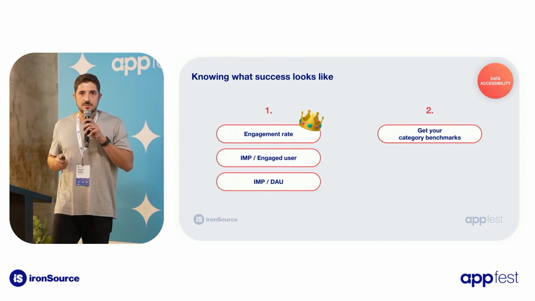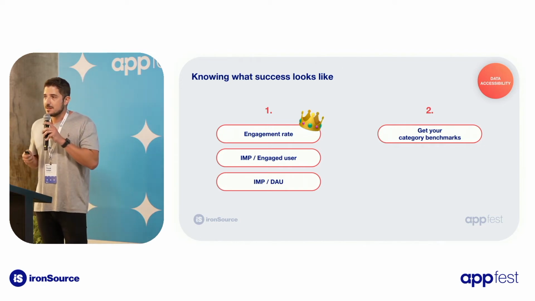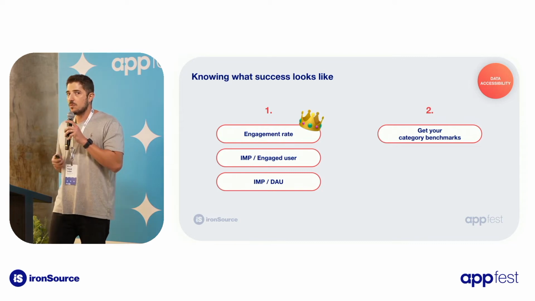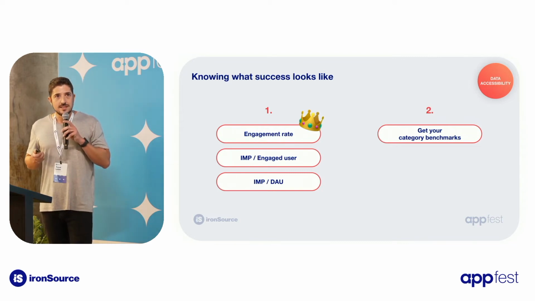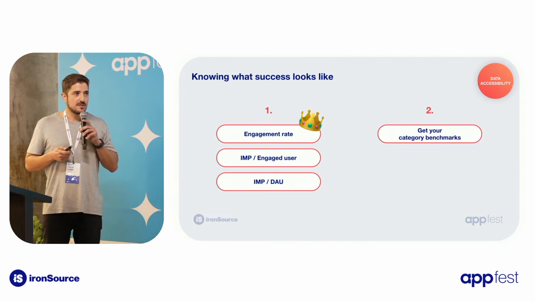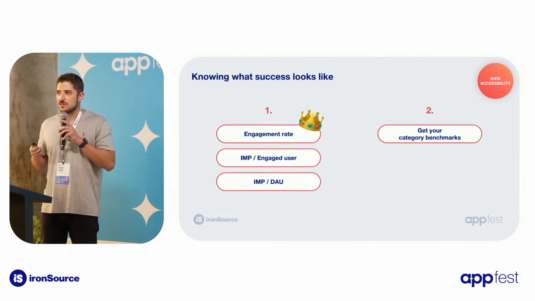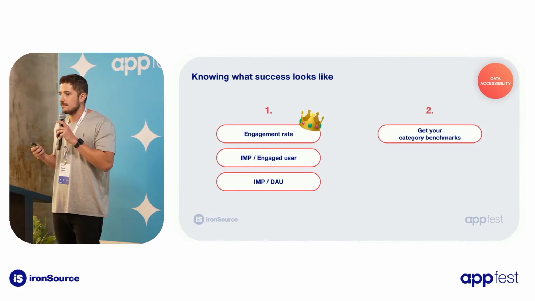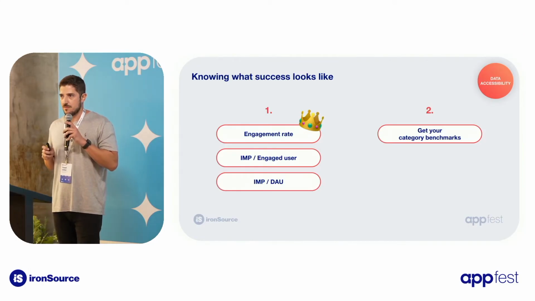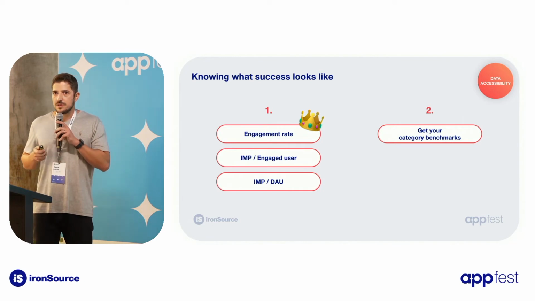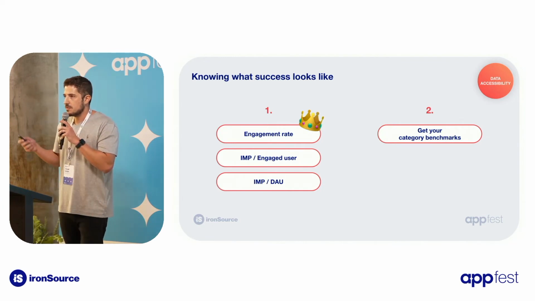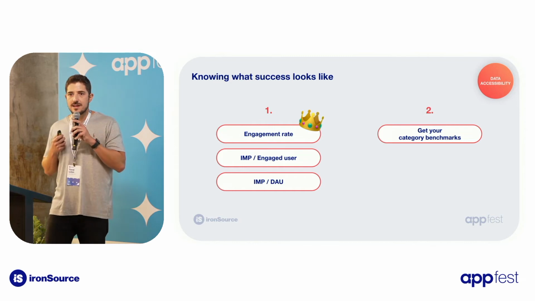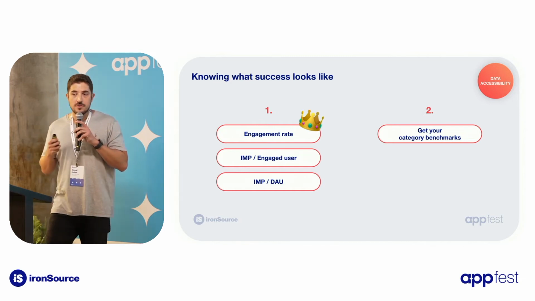The first one would be engagement rate, which means the percentage of your users who are watching ads. We say that engagement rate is king because earlier impressions statistically bring more installs, so they're basically worth more. Engagement rate is also the best way to evaluate your growth potential, as it's proportional to your revenue. So if you have an engagement rate of 20% on rewarded video and your category's benchmark is 40%, you can roughly estimate that you can double your rewarded video revenue.